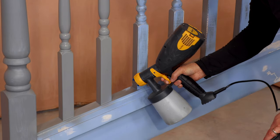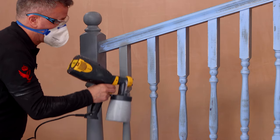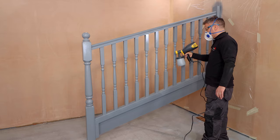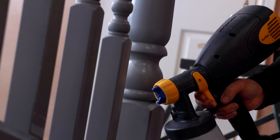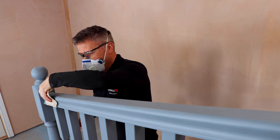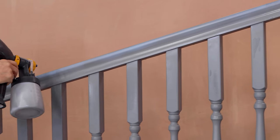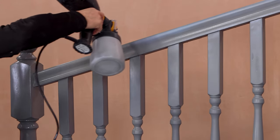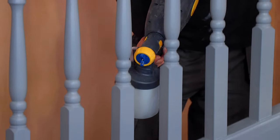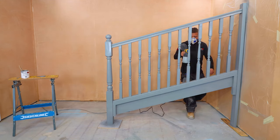When paint spraying spindles they are quite difficult — they've got four sides — so I start by spraying the left hand side, then the front, then the right hand side, before going around the back and spraying the fourth side. Always give it a very light sanding down between coats. On the second coat you won't see any of those brush marks. It's touch dry within one or two hours in normal conditions, then you can apply a second coat after two hours if it feels dry. This may vary if you're using it outdoors depending on weather conditions.